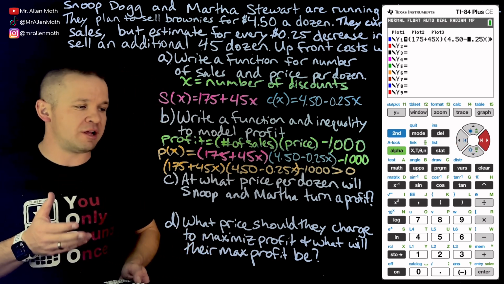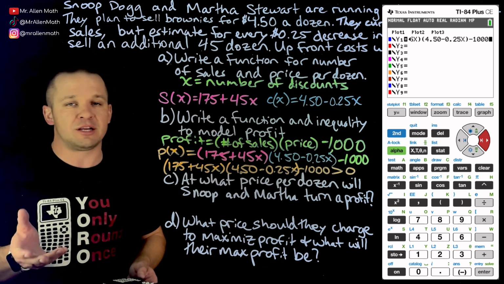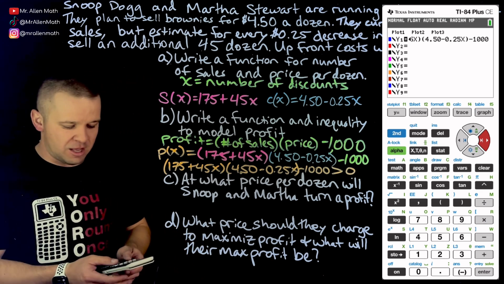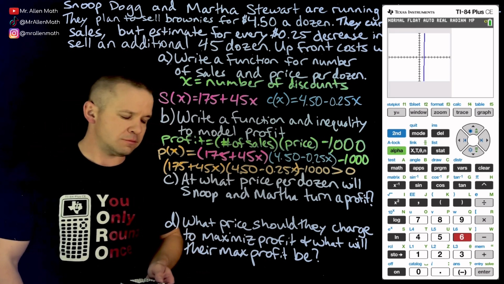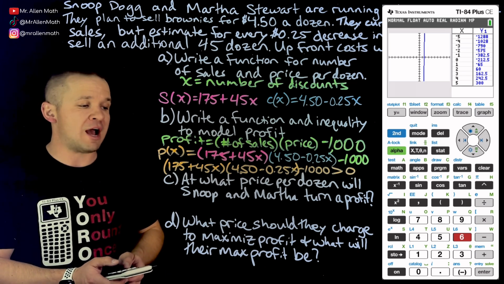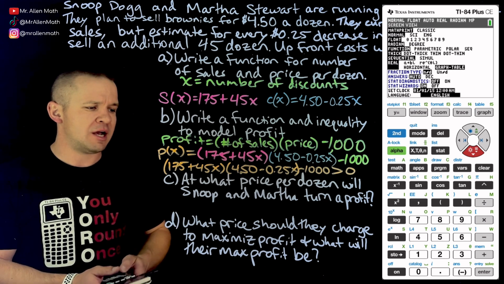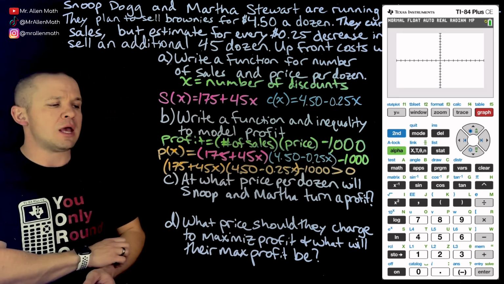Because the majority of issues come from people not typing it in correctly. And then they have the wrong function that's getting graphed, okay? Ooh, voice cracks. All right. Now I got to graph this thing. And if you were to hit zoom standard, zoom 6, I see one x-intercept. I'm going to get rid of that table real quick. Forgot I'm in graph table mode. It's pretty cool mode. But I'm going to go to full screen mode here. Hit mode, full. Okay, now let me graph. Boom, we got the big screen now.